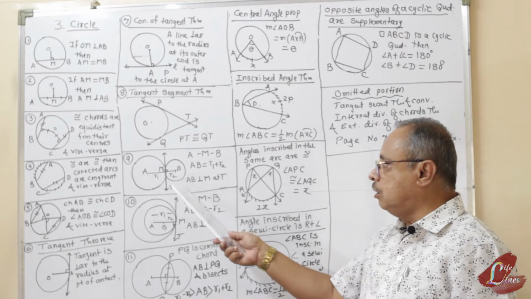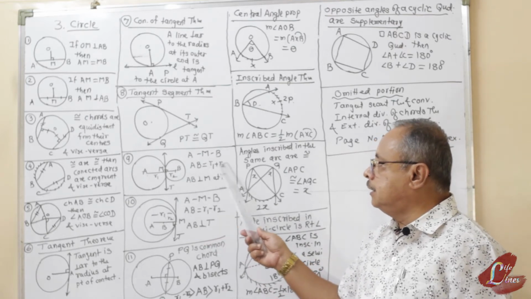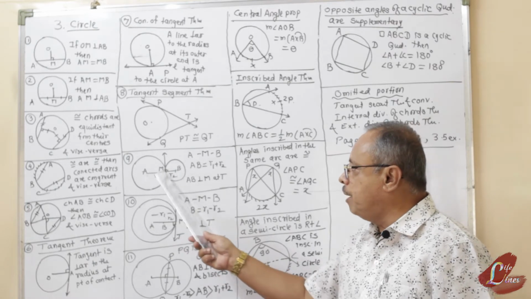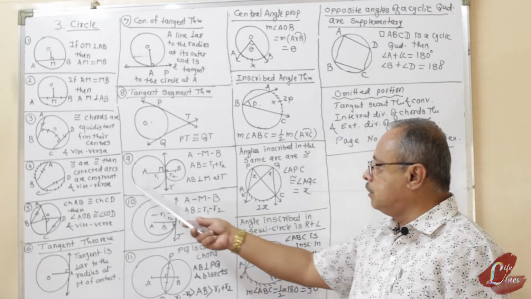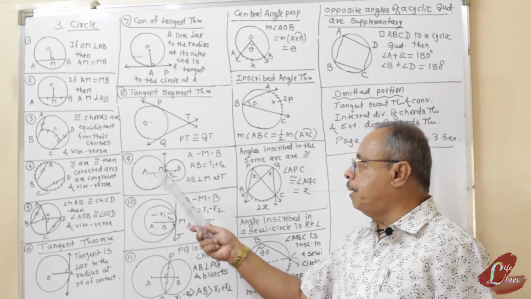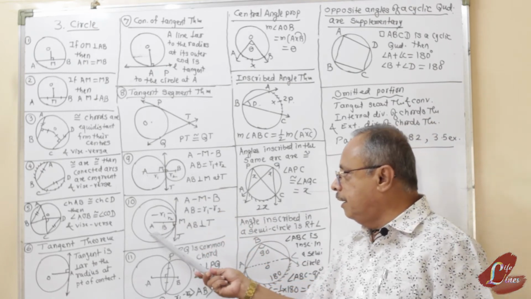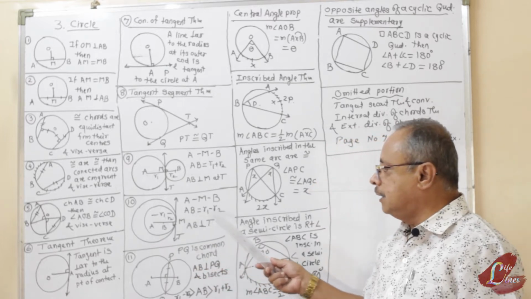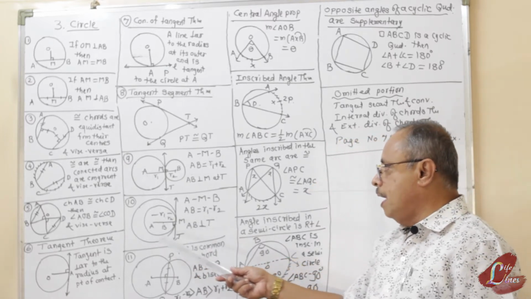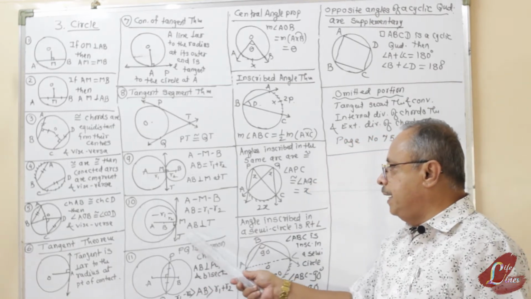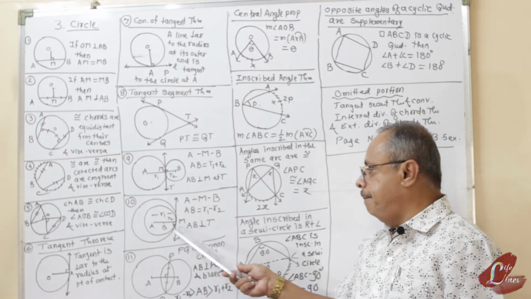When two circles touch each other externally, the distance between their centers is R1 plus R2. Their centers and the common point are collinear. The line passing through their centers is perpendicular to the common tangent. When two circles touch each other internally, the distance between their centers is R1 minus R2. The line passing through their centers is perpendicular to the common tangent T at M.